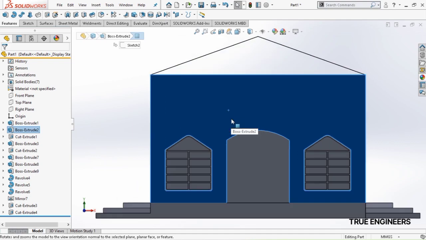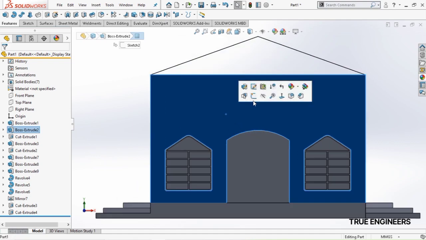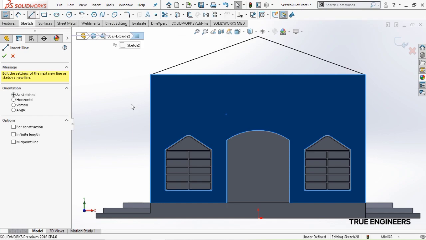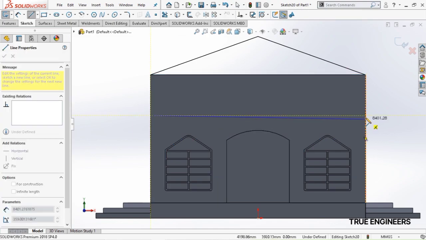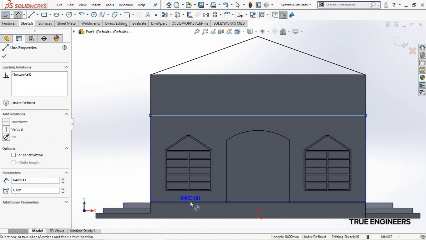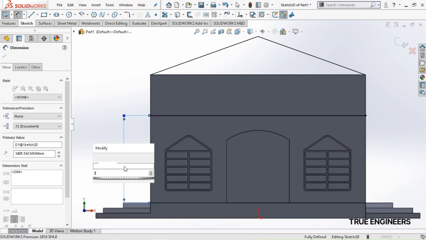Okay, after that, select the face and select a sketch also. Select a line command, draw a line like this, select smart dimension.